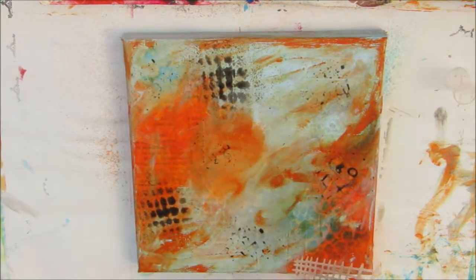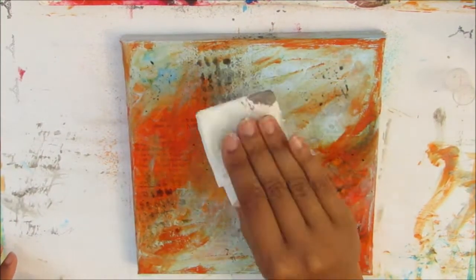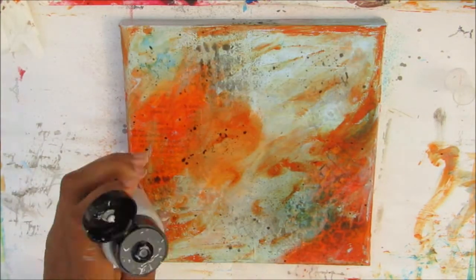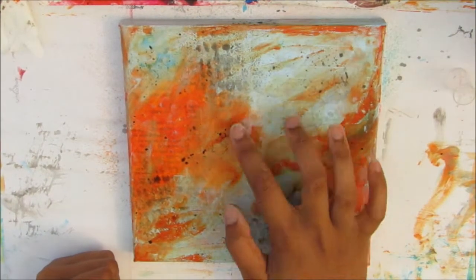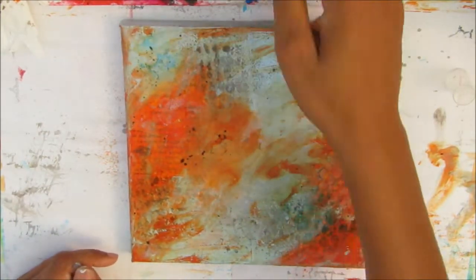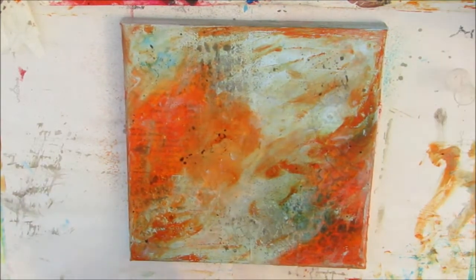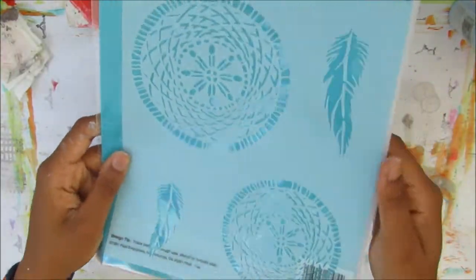That's kind of dry, so I'm spraying again with the black spray through one of the masks, rubbing the mask off on my table rather than cleaning it properly, then adding some splashes with the ink. I did dab back some of that spray because it looked a bit too dark. I'm also taking silver paint and adding a few dabs — not enough to see clearly, but so you might see little hints of silver and shininess if the light hits it.